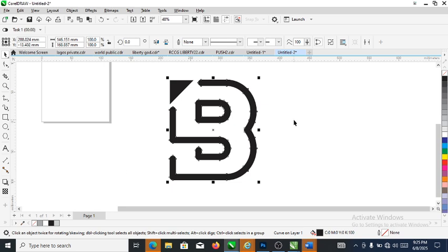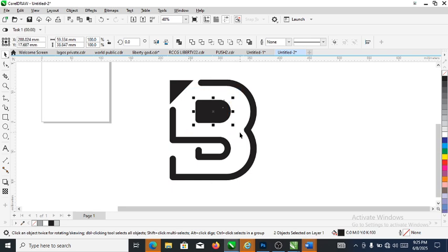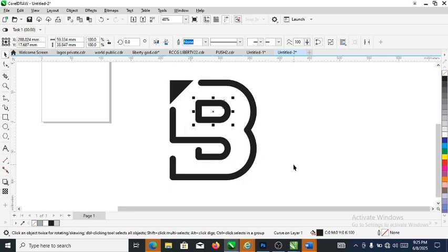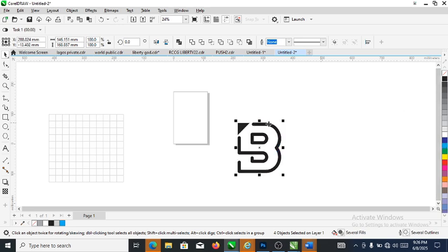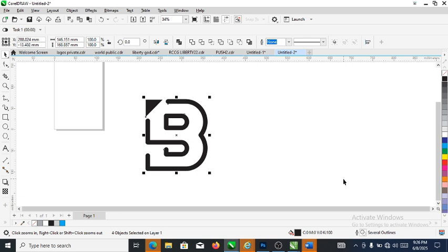So let's hit Ctrl K to break it into pieces. Then let's combine this. So right now what we're going to be doing is to let's make it blue, or you can decide to make this blue as well. Then leave this, let's make it blue as well. Good. Nice one. So actually we've achieved what we want. So as this right now, you can apply color to it the way you want it.